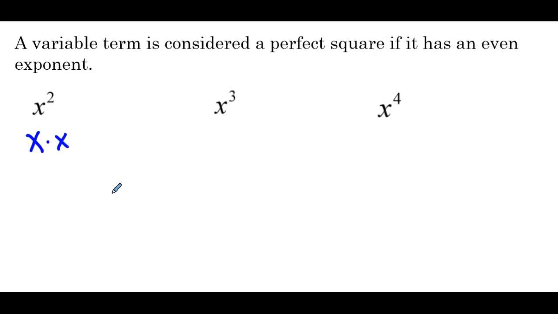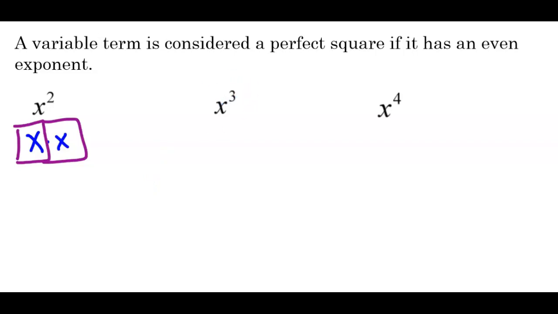And the idea of a perfect square is that we can break down an expression or a value into something times itself. Right? As I discussed earlier, square root of 25 is 5. Why is that the case? 5 times 5 is 25. So x squared, it would be x multiplied by itself.